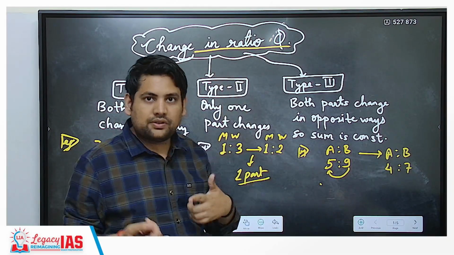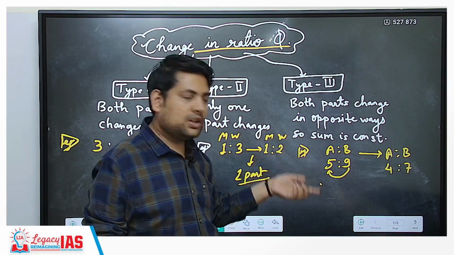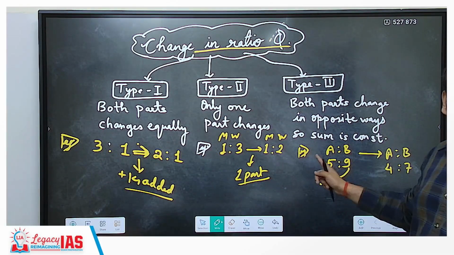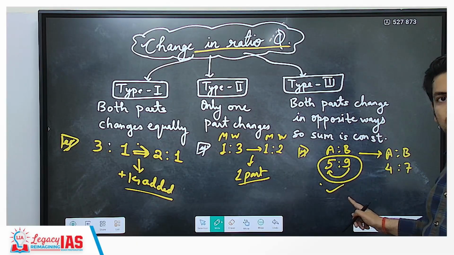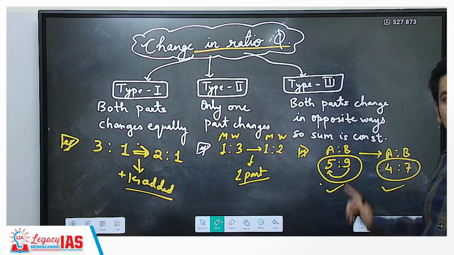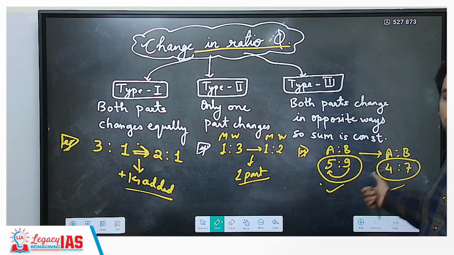Now how do you find this? You can still solve these kinds of questions because if you see, marbles are transferred from B to A. That means the total marbles that are here, the same will be the number of marbles here also. So the number of total marbles will always be the same in this case. That is the clue through which we will find this.